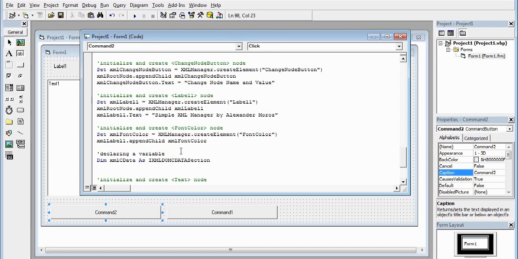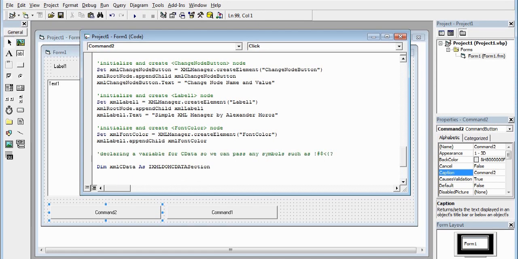Declare a variable for CDATA, so we can pass any symbols such as this, that, etc. Okay, so I just declared that, and now I'm going to initialize the CDATA variable and set it with a value.